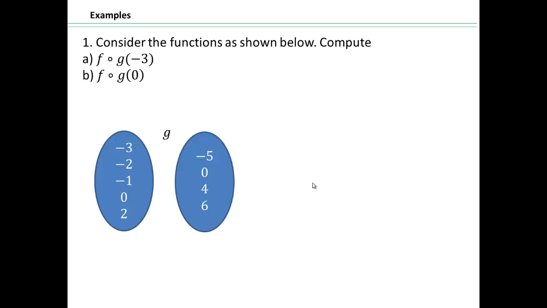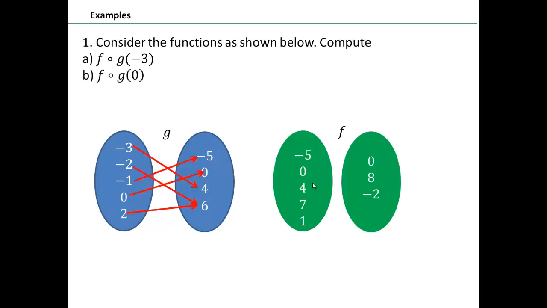What about the range? The range would be whatever is the output. All right, let's take a look at some examples. So let's take a look at f composite g of negative 3, f composite g of 0, when you have the following functions. We're giving you the function g by giving you some discrete relations between the first set and the second set. And the function f is defined by the following rules between the two sets. So let's take a look at how we can even compute f composite g of negative 3. So our starting point is negative 3.